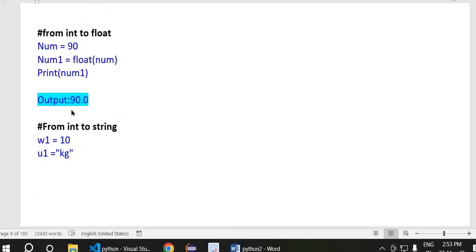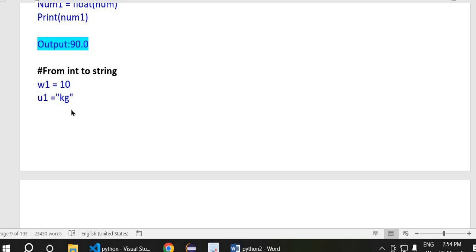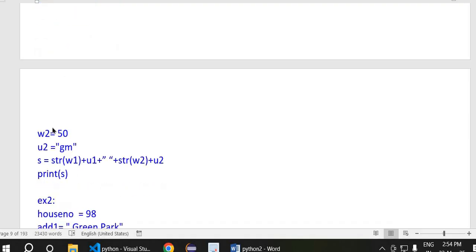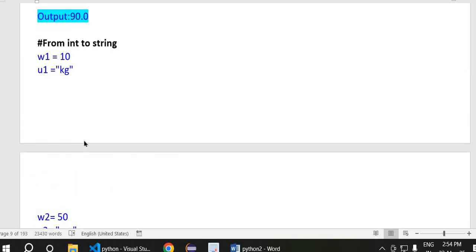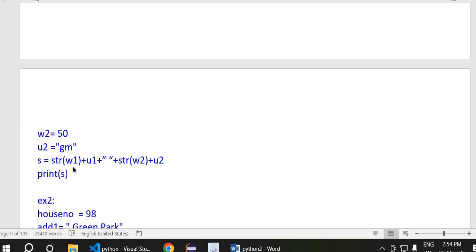And then the next one is from int to string. Here you are converting your integer data type to string. w1 is 10, u1, the unit, is kg, w2, weight 2, is 50, and u2, unit 2, is gram. Now we are trying to print 10 kg 50 gram.